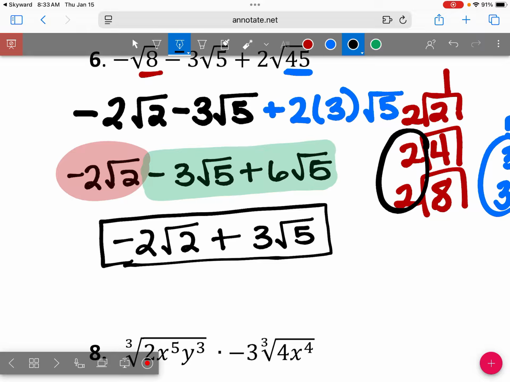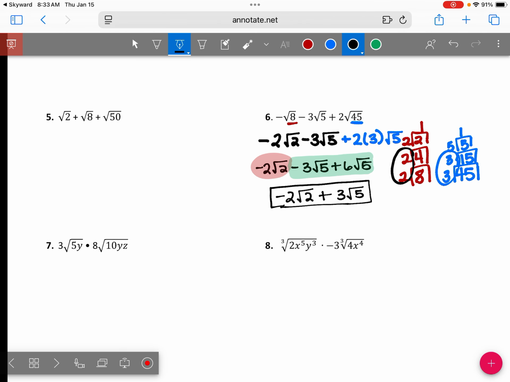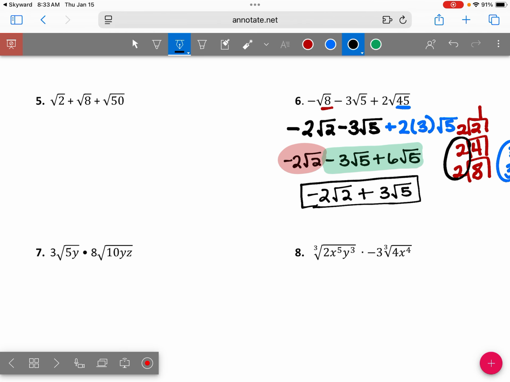For number 5, I'm not going to do it, but let's backtrack to number 5 real quick. Just remember that this one right here has a 1 in front. Okay? So you do need to build a cake with the 8. Well, we already built the 8, so you really don't have to build the 8 again. And you have to build one with the 50. When you do this one, though, they should all be like terms. They should all have a 2 left under.